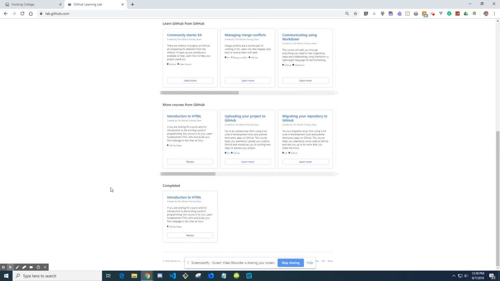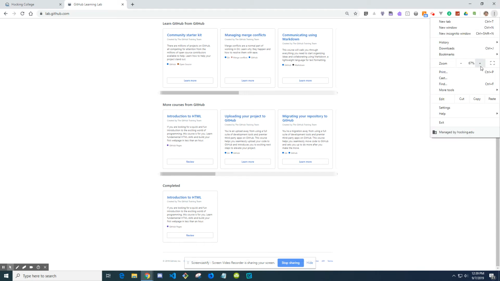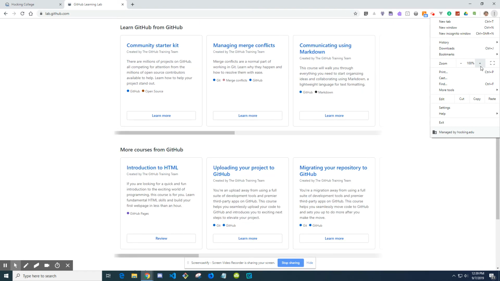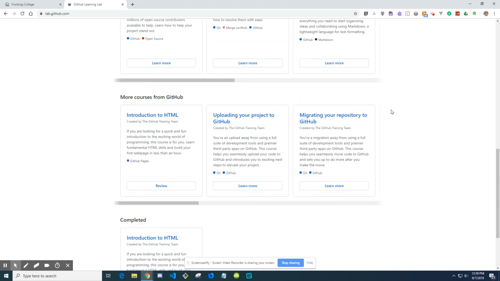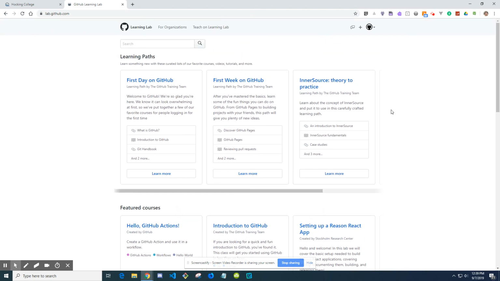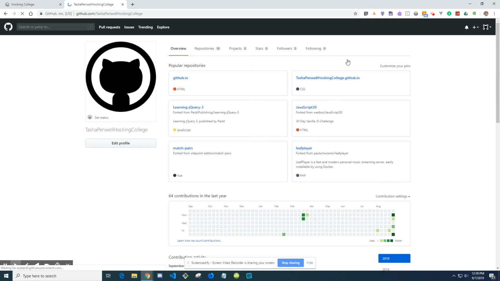It's just a matter of, from my personal opinion, getting used to some of the nuances of it that are kind of annoying. For me, it just doesn't flow in the way that always makes sense to me. But that's GitHub. It's a really popular tool that a lot of developers use. There are others out there, obviously, but it's the one that seems to be the most prominent from what I can tell.